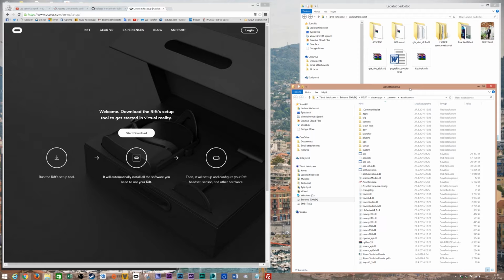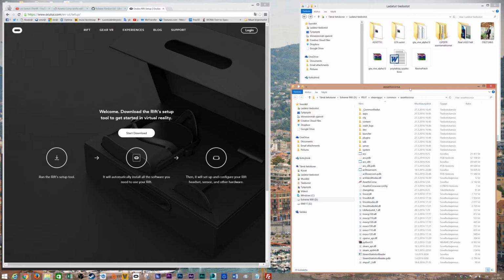We have to install the HTC Vive program. And because you're watching this tutorial, I assume that you have HTC Vive in use and you have installed it. So next thing we have to do, we have to install the Oculus Rift software, because Assetto Corsa has Oculus Rift support by itself, because Oculus Rift was the first big VR device, and that's why it has a 4-year head start for every other device. So that's why most of the big games are using Oculus Rift support, but they might be hidden inside of the game code.